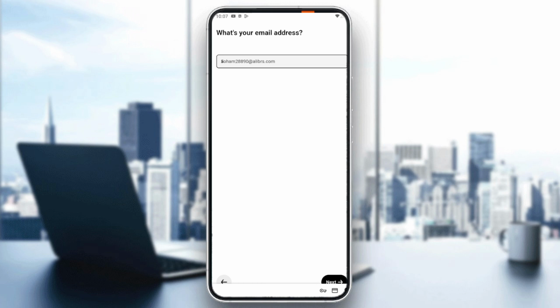So now you just continue by clicking on next. You will need just to add or to provide the verification code that will be sent. And you will need just to go to your mailbox and get the code and you will be able to sign up with this code. So I'm just going to copy paste the code and here you will paste it.